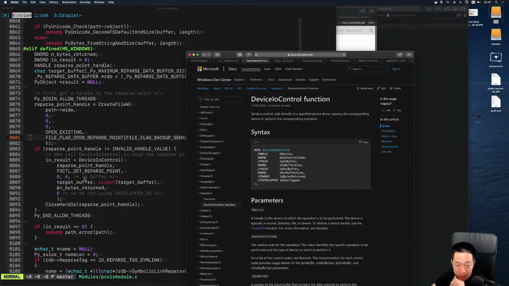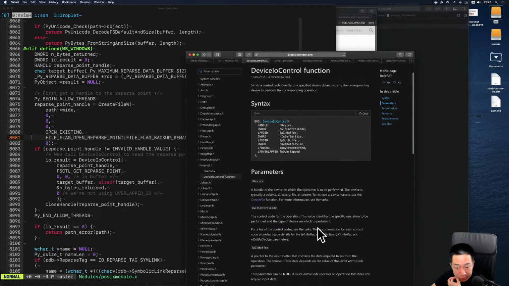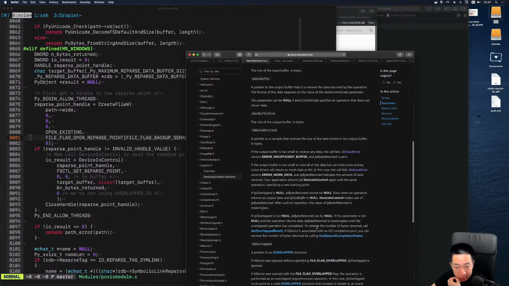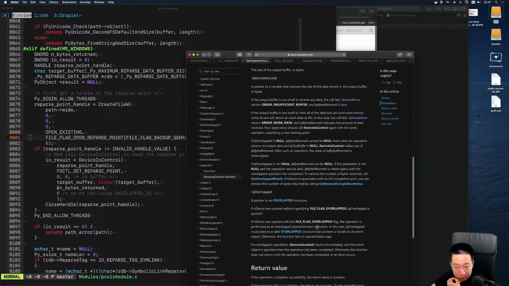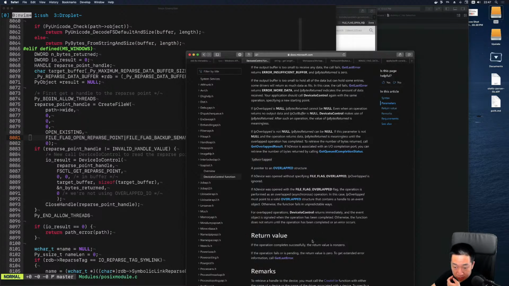What are they doing with the result? If this is complete, this is non-zero. Okay, if it's 0, then okay.